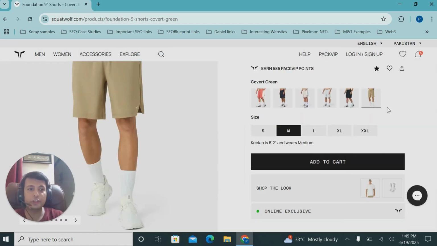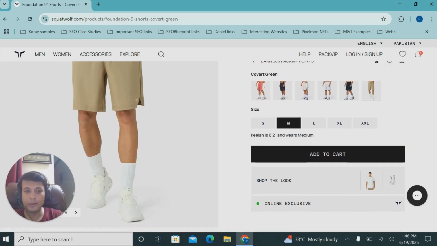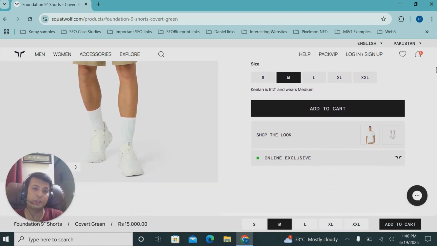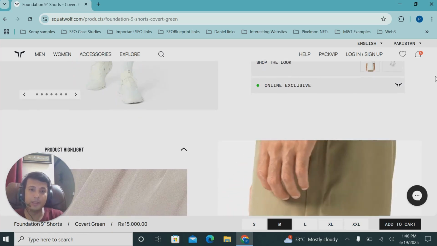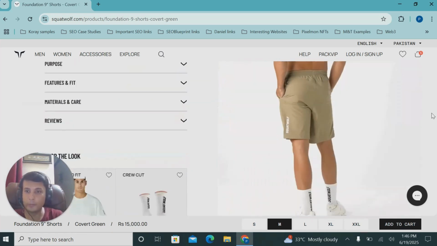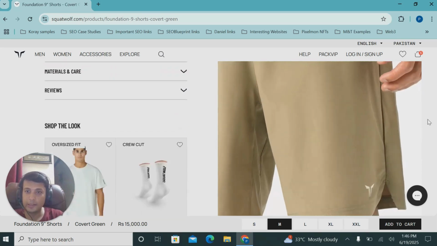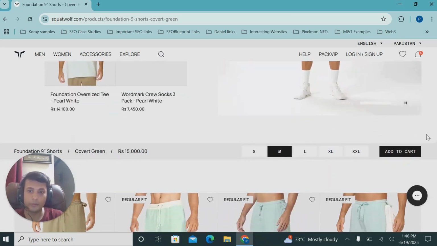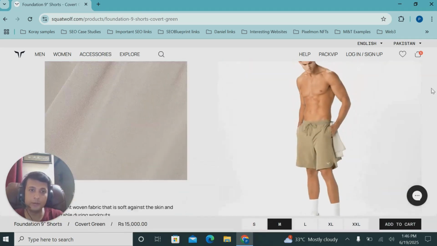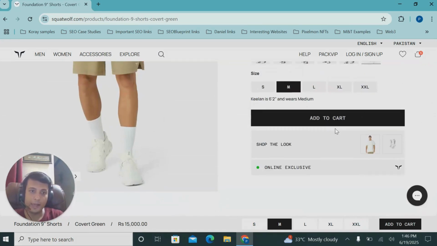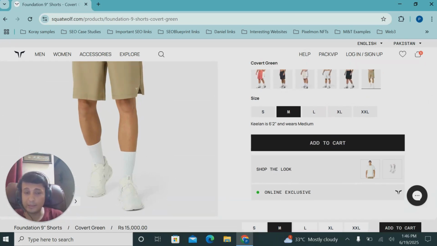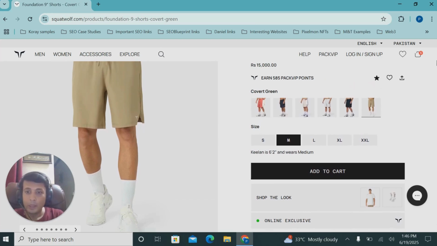around it. Another thing is there's no mention of returns. Giving customers the assurance of easy returns is something that you should always do for e-commerce stores. So yeah, I don't see any mention of a return policy here. So maybe you can add a line just below the add to cart button where you can say something like easy returns guaranteed. That can definitely boost your CRO. That's another thing that I would add here.